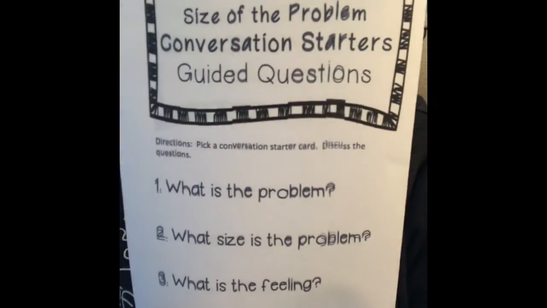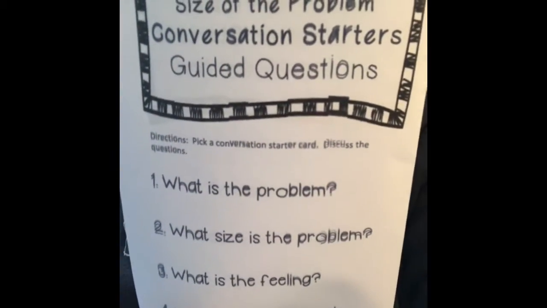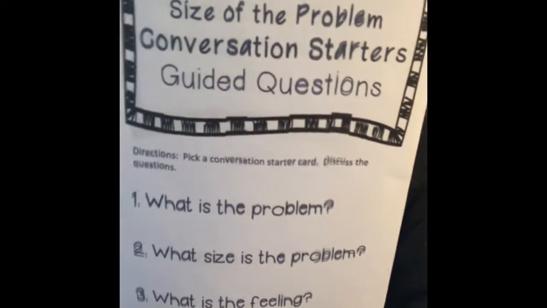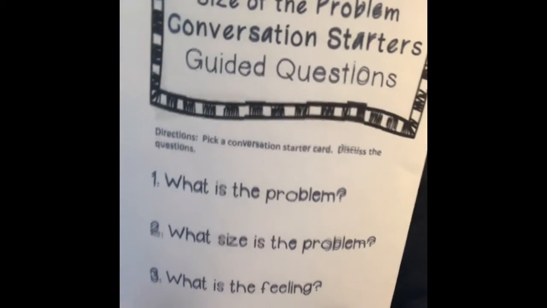We are going to use these guiding questions. What is the problem? What size is the problem? What is the feeling? And what is the appropriate reaction as we read through these scenarios together? All right, so let's do this. By the way, remember that we're looking at the levels and the size of the problem, from tiny to huge. So if you printed out or wrote your own size of the problem chart, now is maybe a good time to pause this video and go find it. If not, just make sure you've got that in your head and we're remembering what we're doing.